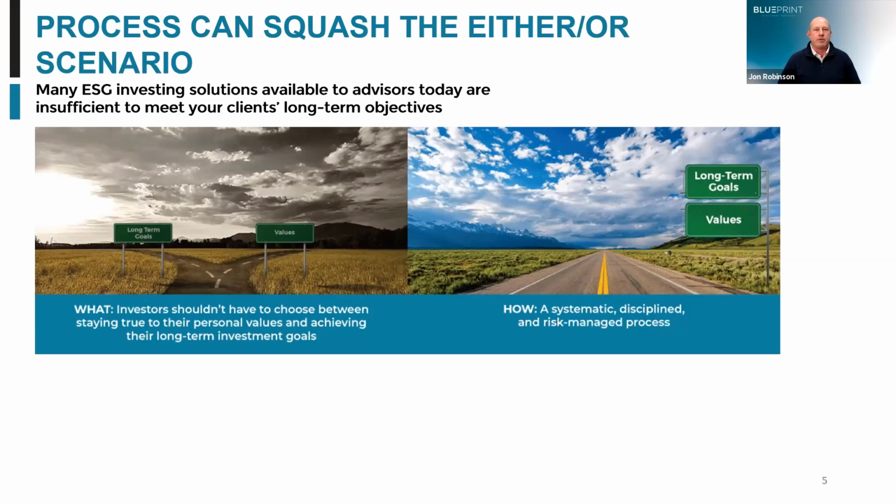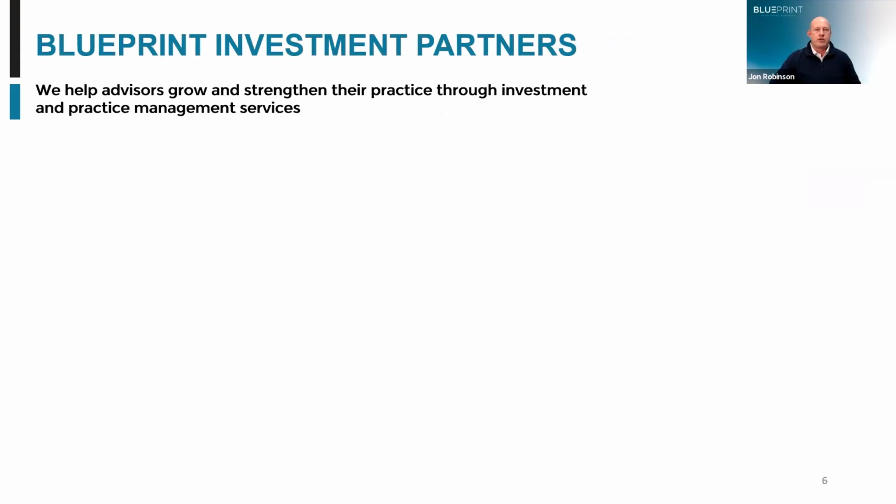We don't accept that premise, and we feel like we combine the two with the risk management component of what we do in our strategy, as well as the selection criteria and the indexes we use to derive the portfolio. We feel like we blend those two things together in a systematic, disciplined risk management process. So here's a little bit about Blueprint and how we've taken our experience and what it is that we do well and map that over to ESG.